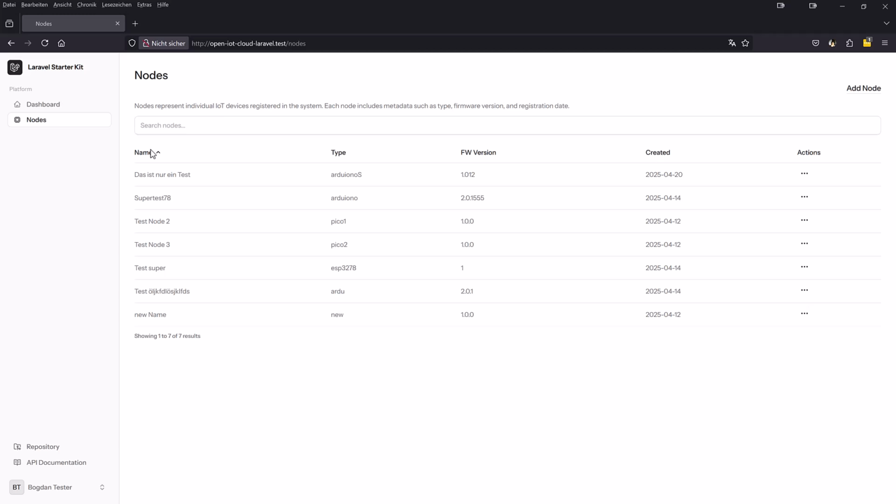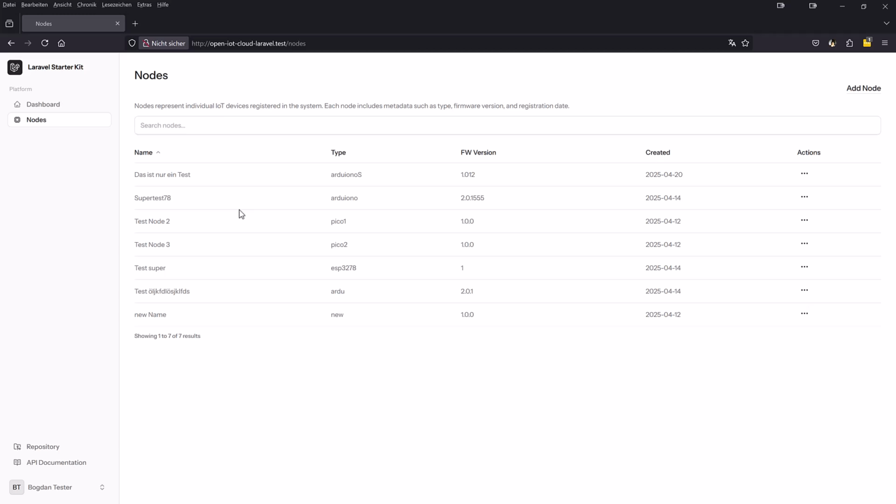We continue the series building an Internet of Things cloud platform with Laravel, and now I want to show you the current state of the project, and don't forget the project is available on GitHub. So far I've implemented CRUD operation for the nodes. This means that in the browser you can create, edit, delete and view the details of a node.